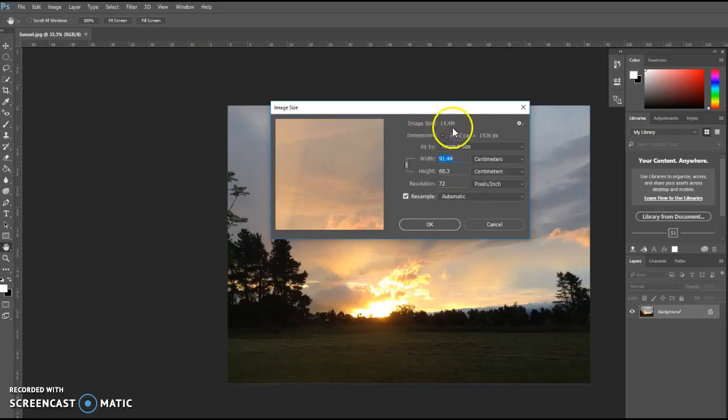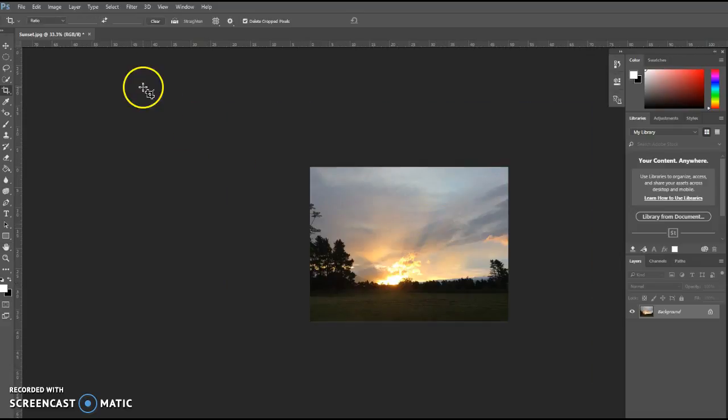So notice it's jumped to 14.4 megs at this point in time. Whew, that's big. Right, so all I'm going to do is change the width here. I'm going to change that to 50 centimeters. And you notice what happened there is as I typed the 50, the height also changed. All right, and that's because they're locked together by this chain. If you want to change them separately, you can just click on that chain and then you can change these. So maybe you want to change that to 38. Okay. Right, now notice my resolution is at 72 dpi, and I can change that as I please, but 72 is just fine at this point of time. I'm going to click OK.